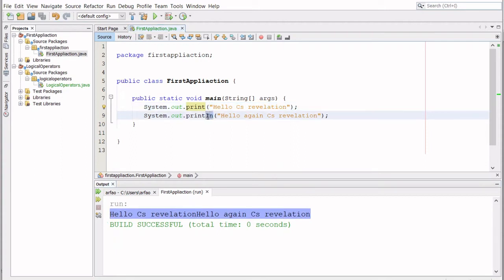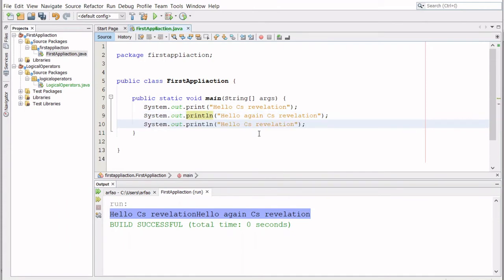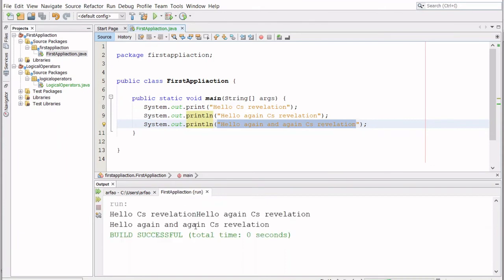Notice that this is print line, but it only controls the next print statement. So if I had another print statement, this will go on a separate line. That is because this said, print the next line in a new line. So I run this, notice I get this in a new line.